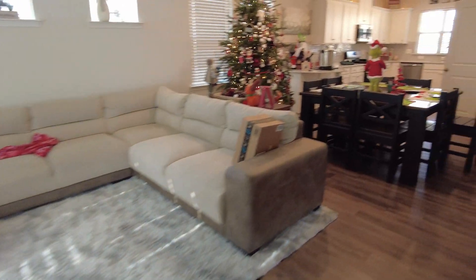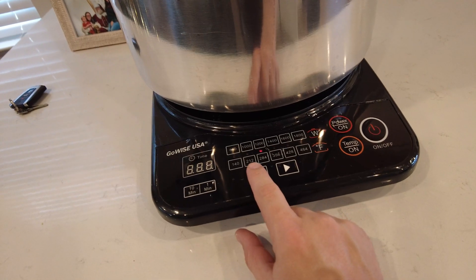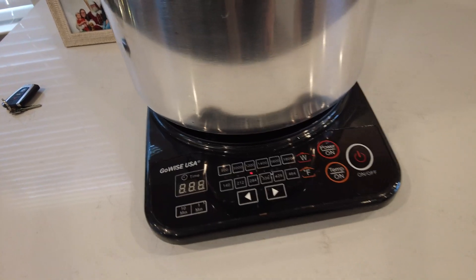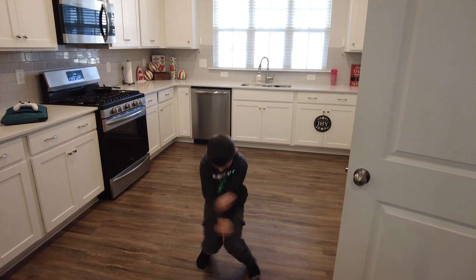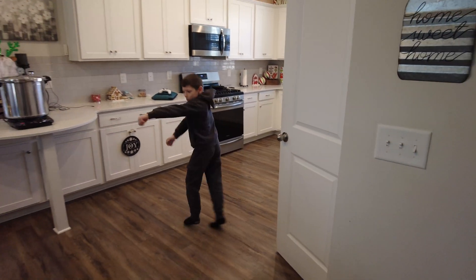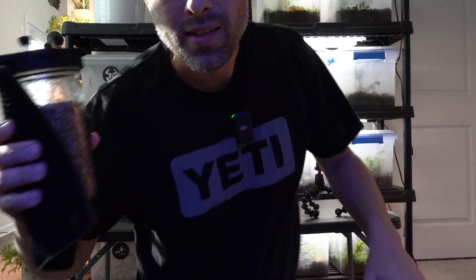Once that's finished pressure cooking, we're going to do what's called a hot shake. Let the pressure cooker come back down to temperature, let it cool — never open a pressure cooker when there's still pressure in it. But when the water is still hot, once it's cooled down for just a few hours, crack the lid, pull the jar out, and give it a good shake. You can tell the pressure cooker is ready by the rattling — a little over 15 psi. 90 minutes and that's all you've got to do besides wait.